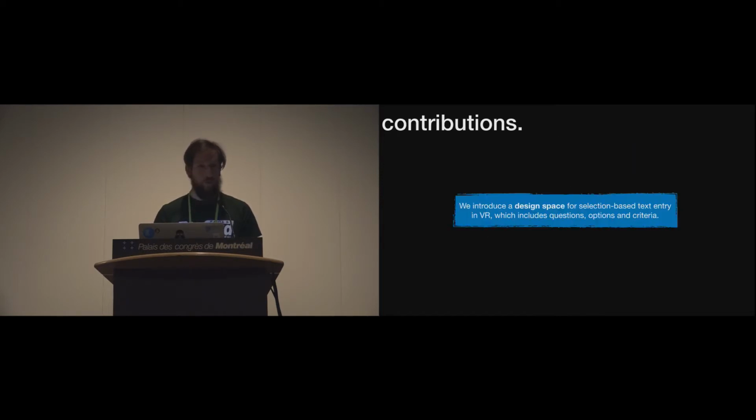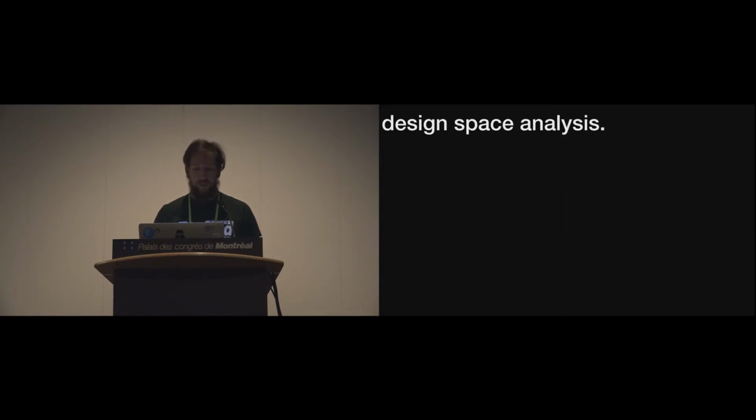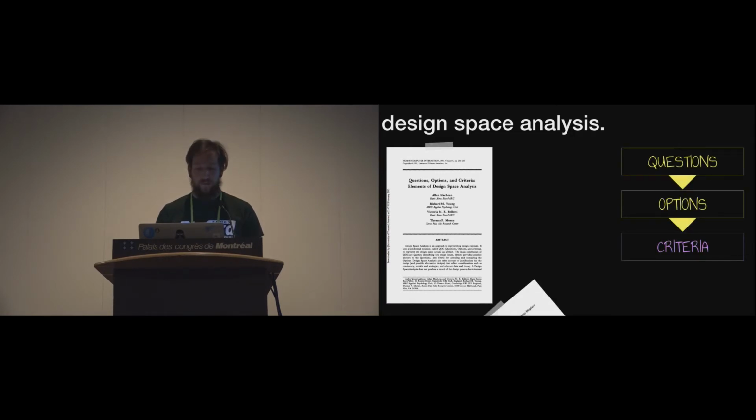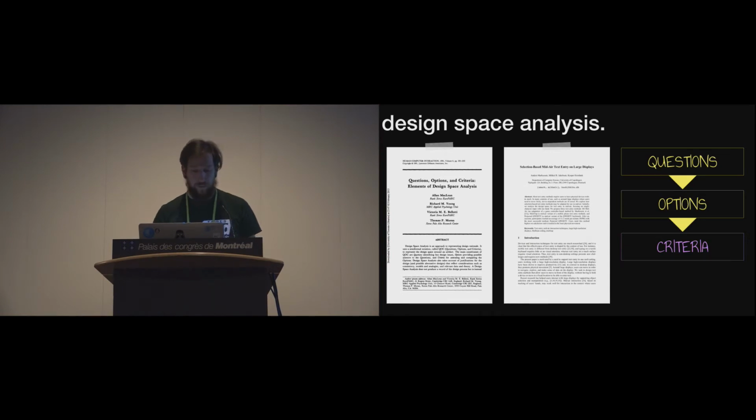So, first contribution is we provide a design space analysis for selection-based text entry in VR, including questions, options, and criteria. Here, our design space analysis is based on MacLean's design space. As I said, it includes questions, options, and criteria. And we also based our work and our analysis on the selection-based mid-air text entry on large displays paper. And based on all these findings, we provide candidates for selection-based text entry in VR, which we'll show you later.